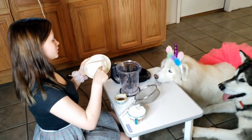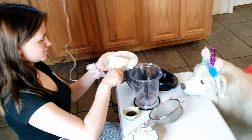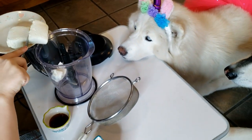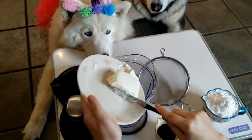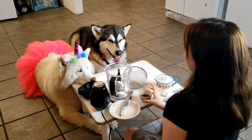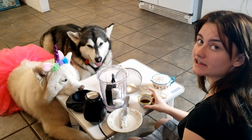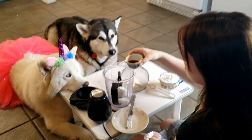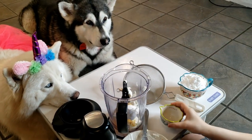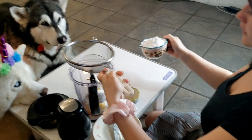Now you take your 1 package of cream cheese, and you have to blend the ingredients together, so I'm just gonna cut it so it's easier. Then we're gonna add 1 tablespoon of lemon juice, 1/2 teaspoon of vanilla extract, and 1 teaspoon of lemon zest. Next, we have to sift 1 1/4 cups of confectioner's sugar.